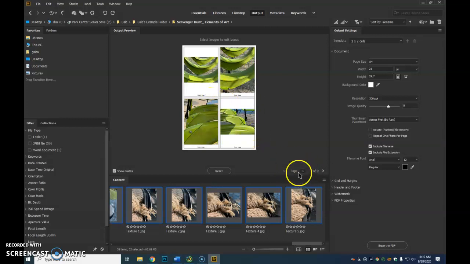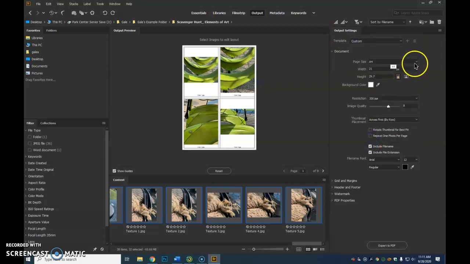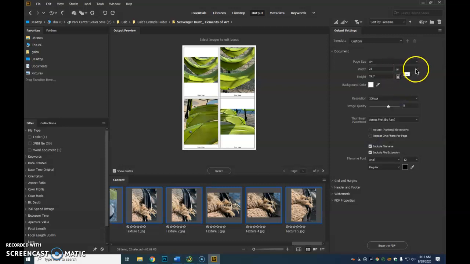Now I don't want them that large, and I don't want 9 sheets of paper. So over here on the right hand side, the template, we're going to custom the template. The page size, I don't know what that even means, so we'll just leave it. Centimeters, you're going to need to change it to inches. That's going to be really important. Change that to inches and it should change to 8.26 by 11.69.